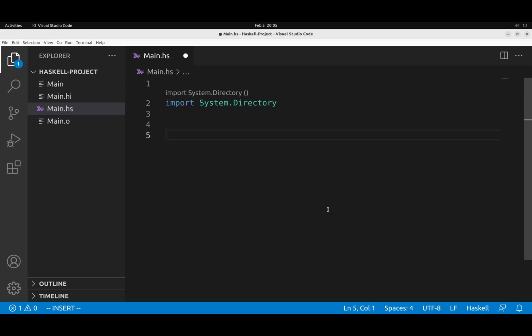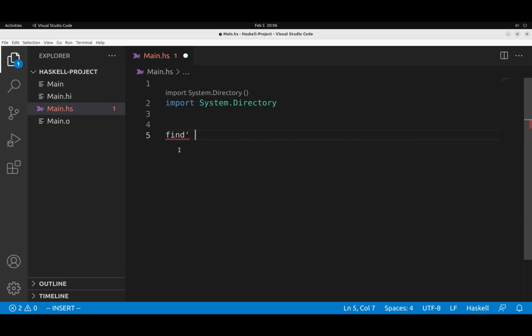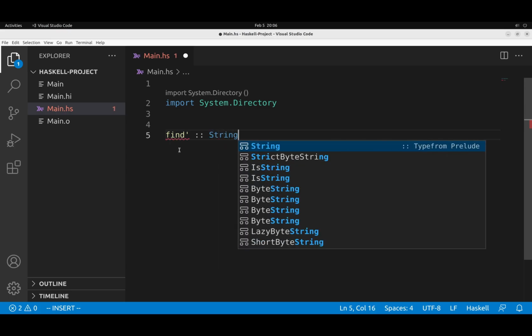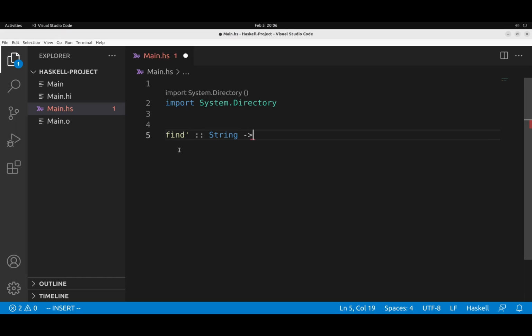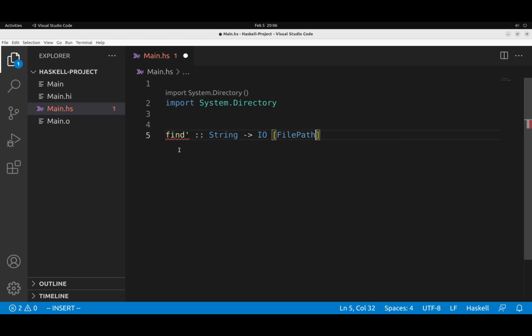For that, we can create the find' function that takes a string, which is the search term we want to use, and it returns an IO of a list of file paths.